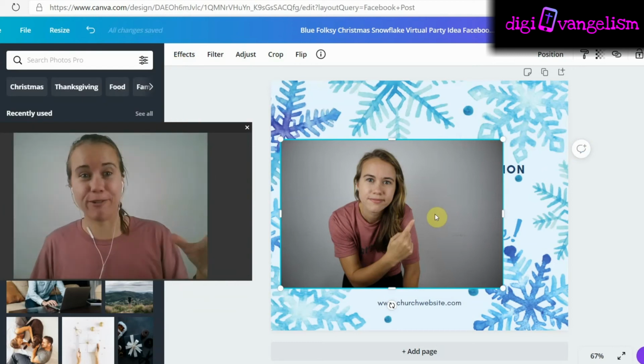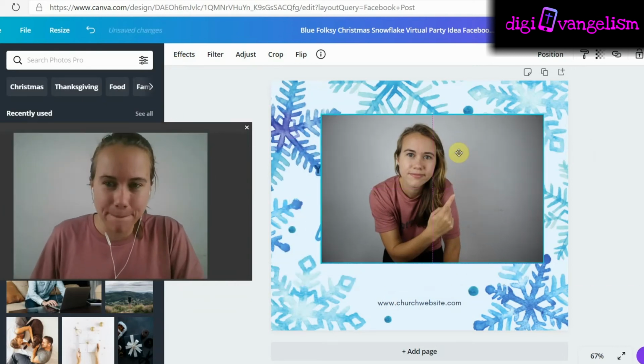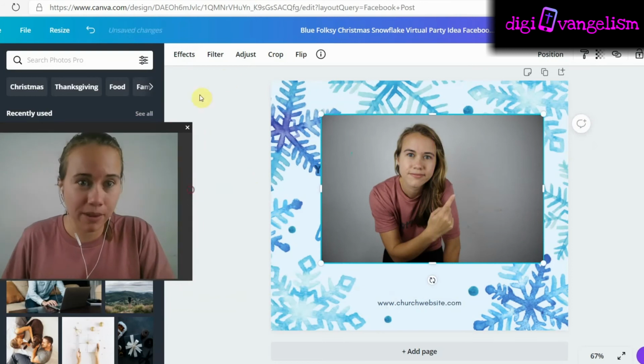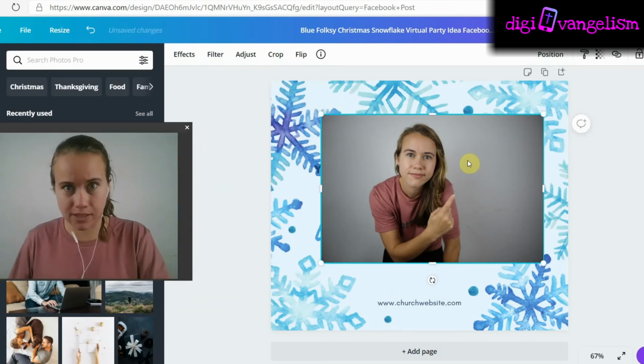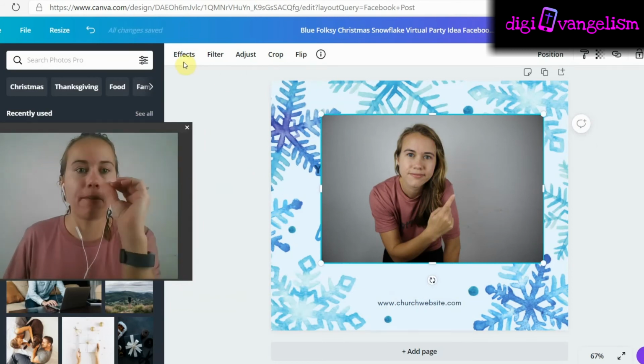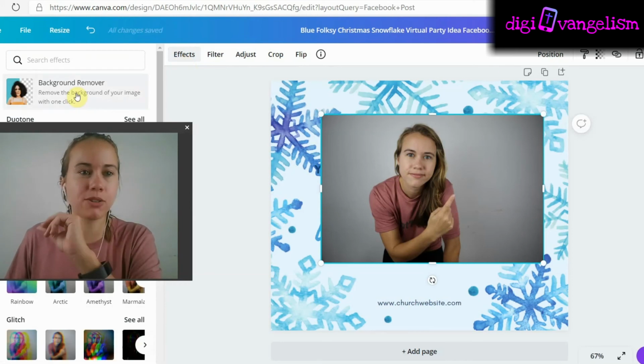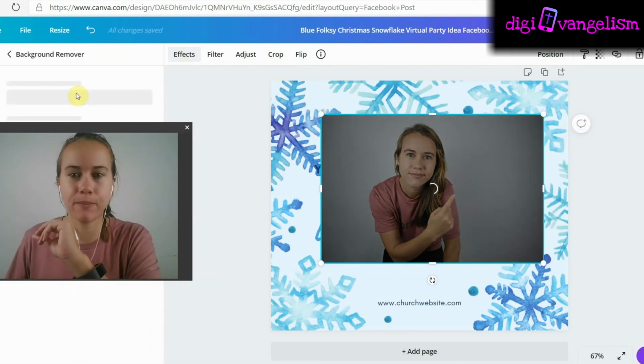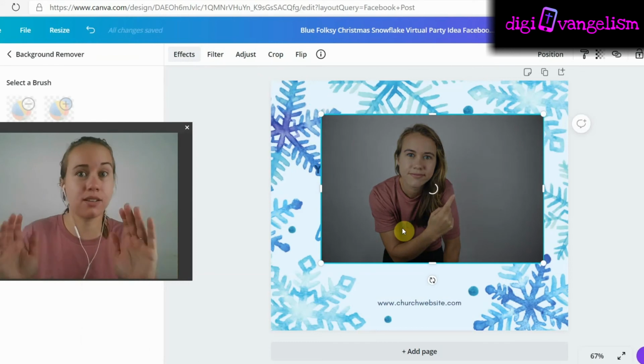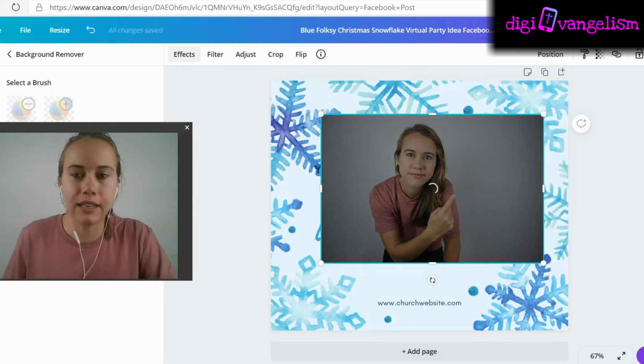And I have the same background. I'm in the same space. But to get rid of that background, I use Canva. Like I said, you can use another platform. There is a point to this. We'll get there. I click effects. I'm selecting the picture, background remover. Takes like a couple seconds, not very long at all, and then the background will be removed.